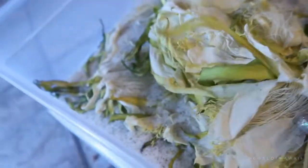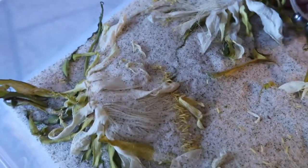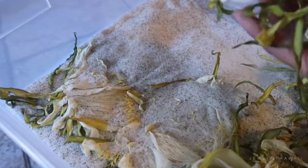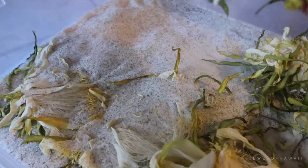So I'm going to try to put one of them in, it's ready. Look at how dried it is. It's so paper dried. It's probably going to hold shape really nice. Like, I don't think it's going to burn.